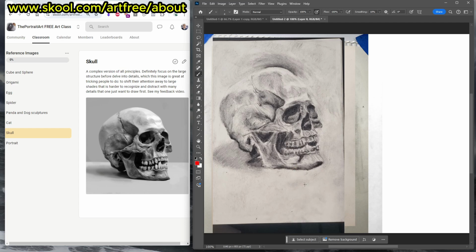Quite difficult for this drawing. Once you get the large forms right, you should then focus on the medium-sized forms, key points, and then the details. That way you ensure at every level the drawing remains correct.